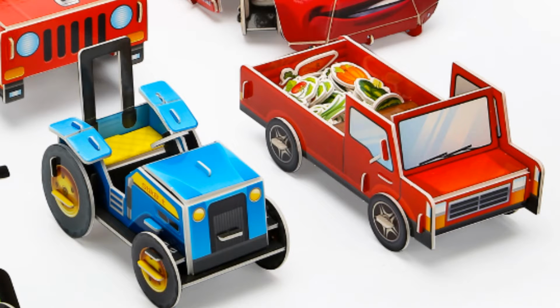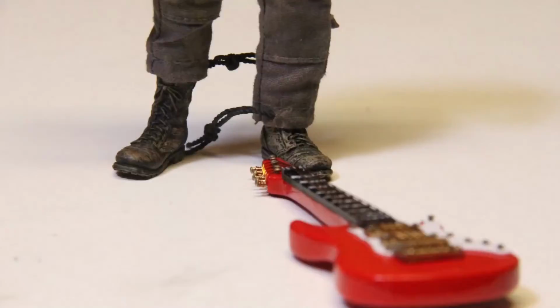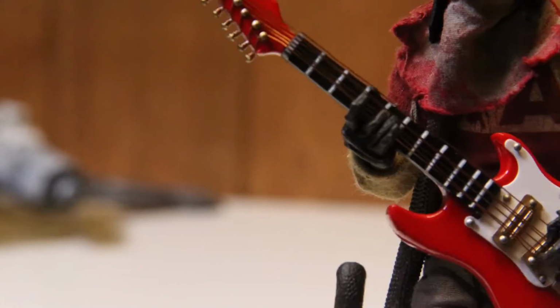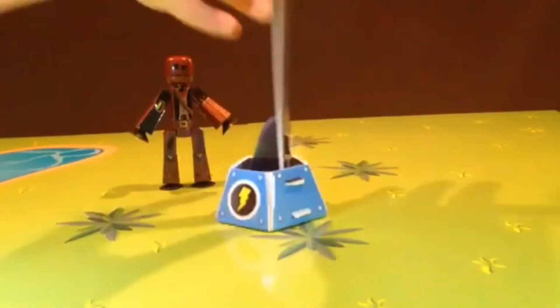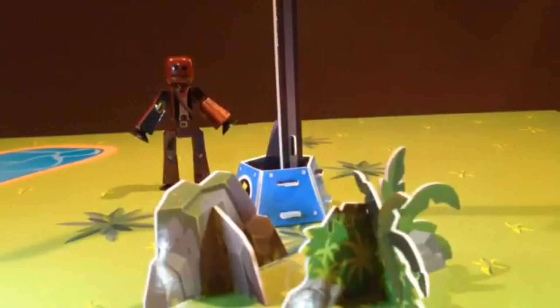Next up, we have this bike, which is a very cool bike. Now, I'd like to introduce another scale, which is one of my personal favorites, if not my favorite of all time, for toys, which is 1/12th. A convenient part about this scale is that for every 1 inch there is in the figure, it's 1 foot, so it's a super easy conversion. But I think that this bike is about 1/12th.